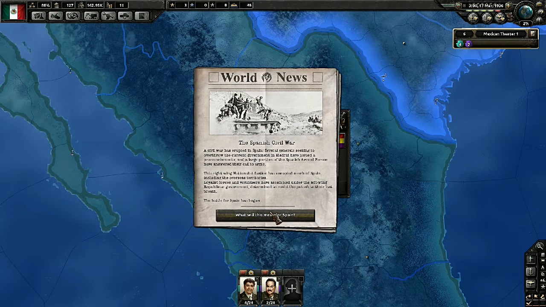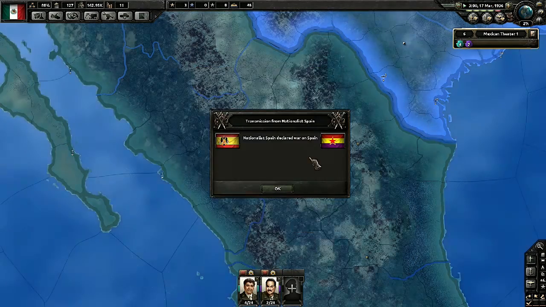Civil war has erupted in Spain. Several generals seeking to overthrow the current government in Madrid have issued a pronunciamiento, and a large portion of the Spanish armed forces have answered their call to arms. This right-wing nationalist faction has occupied much of Spain, including the overseas territories. Loyalist forces and volunteers have assembled under the left-wing Republican government, determined to resist the push to their last breath.